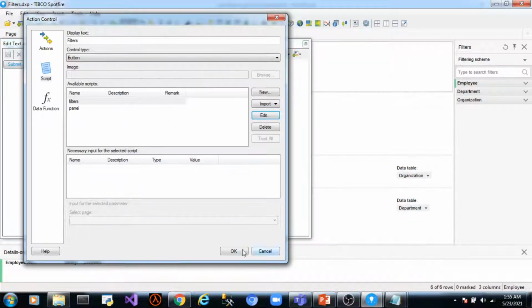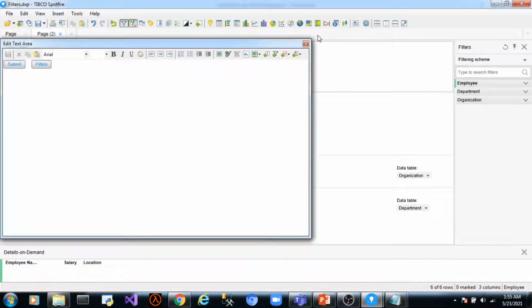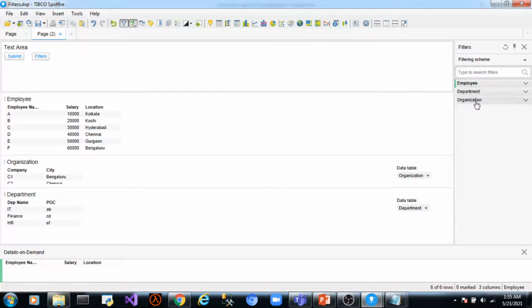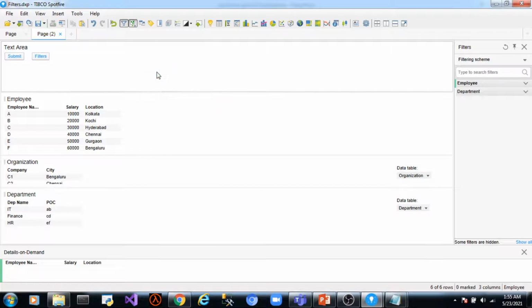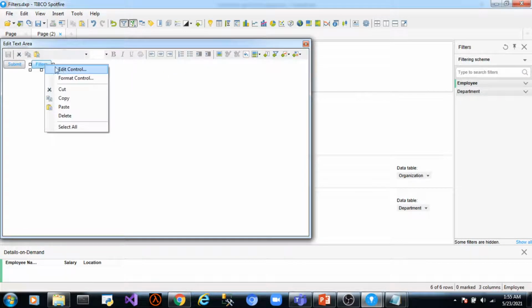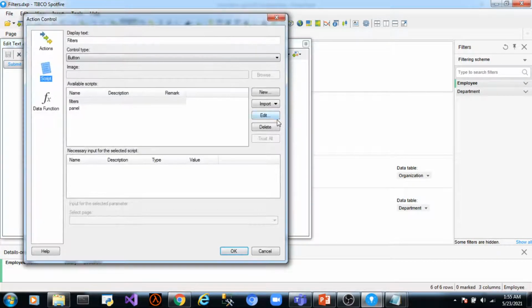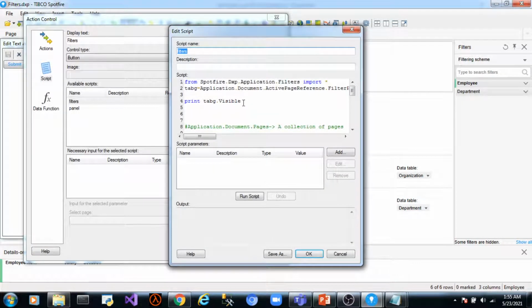For example, if I hide one table group from here, let's hide organization, hide data table, and then try to check its visibility. So it returns true if that table group or data table is added here in the filter panel. Otherwise it returns false.